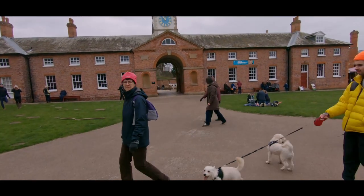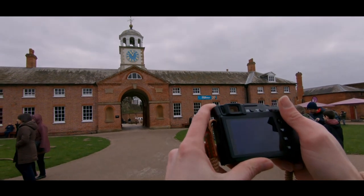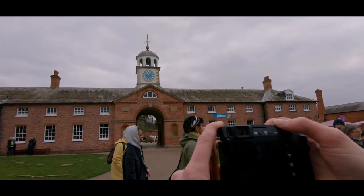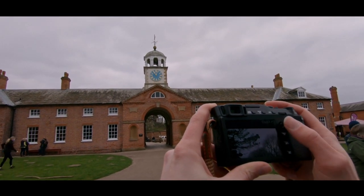Sometimes, no matter how much planning and forward thinking you do, you don't always get what you expected. That is the beauty, with a pinch of frustration, of this kind of photography, whether that be in the street or out in the wilderness, and today was a day just like any other.